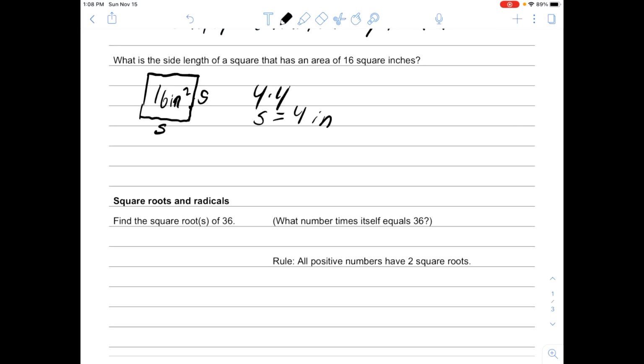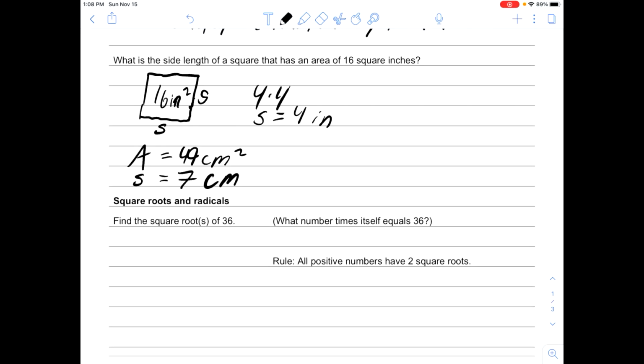I could do this with any other sort of thing. I could say if I know that the area is 49 square centimeters, well, I need to come up with what number times itself equals 49. In this case, if I'm not sure, I can do 1 times 1, 2 times 2, 3 times 3, keep going until I would get to 7. 7 times 7 is 49, and you can use a calculator to help you. That means that my side length would be 7 centimeters. I could do this for any number of squares, for an infinite number of squares.